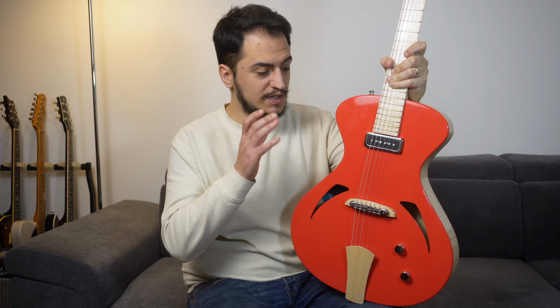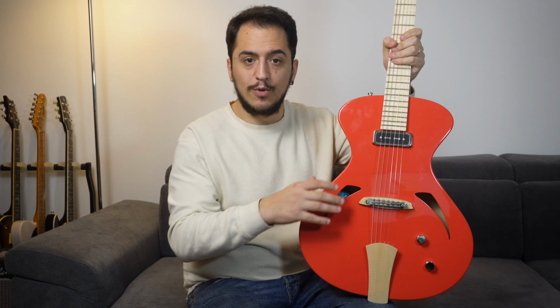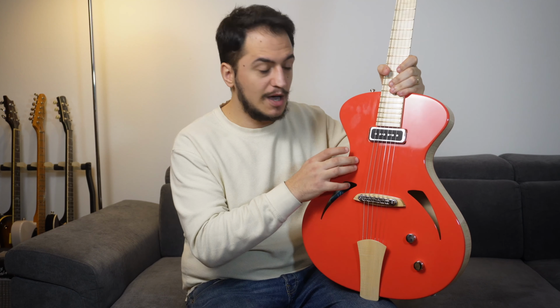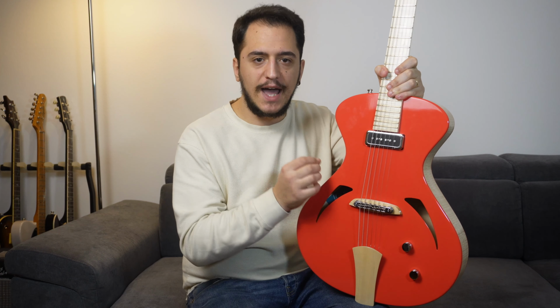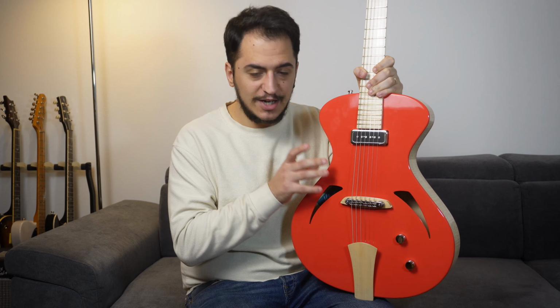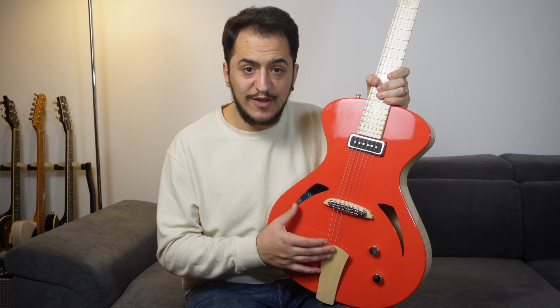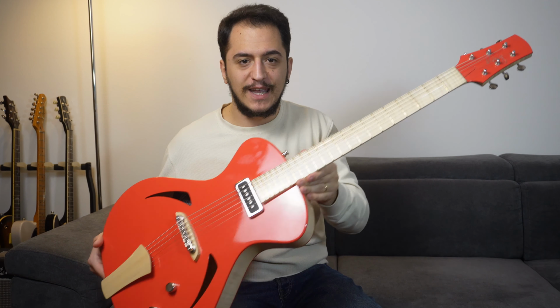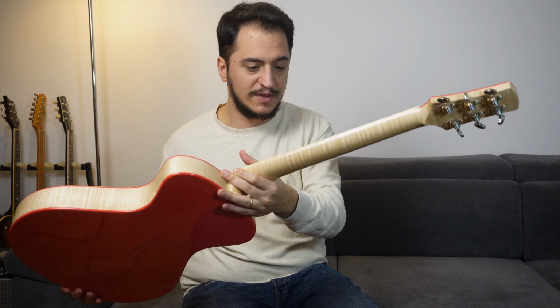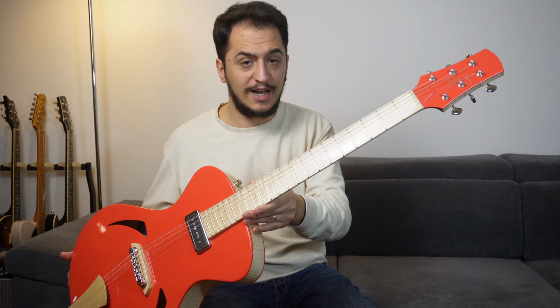This particular guitar is mostly made out of maple. The back, the sides, the neck, the fretboard, everything you see that is wooden is made out of maple, except for the top, which is made out of spruce for that added acoustic resonance. I've only recorded the pickup tones for this video, but take my word for it, acoustically, it actually sounds better than some proper acoustic guitars that I've played in the past. And my favorite part about this guitar is that flamed fingerboard and flame maple neck. It just looks incredible, feels extremely smooth, and I just love it.